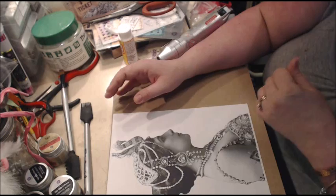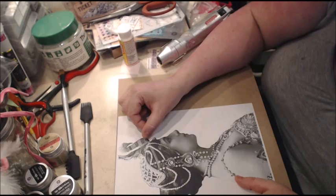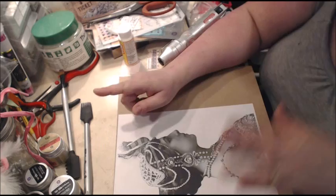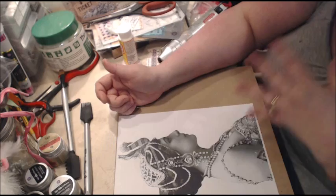But the only thing I would say is right here at her crown. Now you have the option, which is what I'm going to do, is I left the crown as an option. But I'm going to be doing Finnabair with her, so you can actually just cut the crown off, or you can cut the crown out and use it in your Finnabair. So my option is I'm just going to cut the crown out. But again, that's an option.